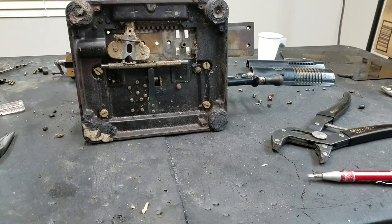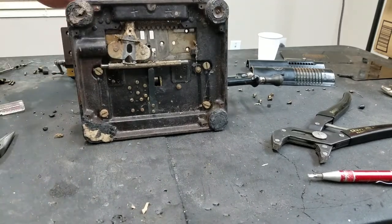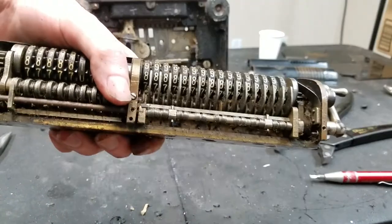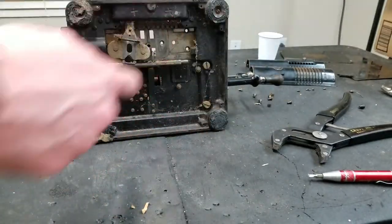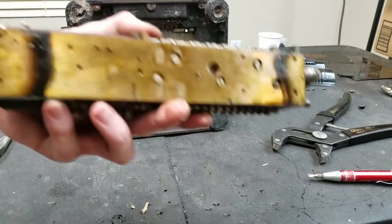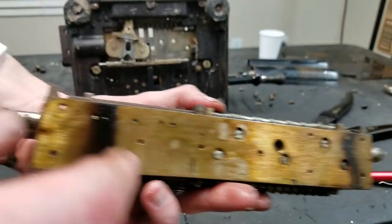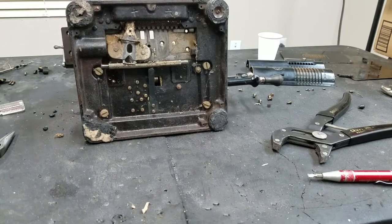And I don't know how that comes out. I tried twisting with vice grips and got nowhere, so I'm guessing that's staked in and doesn't come out, so I have no idea if you even can get this out. However, this is just a plate that the actual carriage frame here screws to, so there's a bunch of screw holes in here that screwed onto this plate. So by taking out all those screws, I was able to get this off at least. Interesting, not sure what that's from. So at least I got that out.